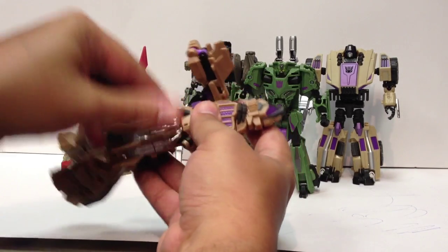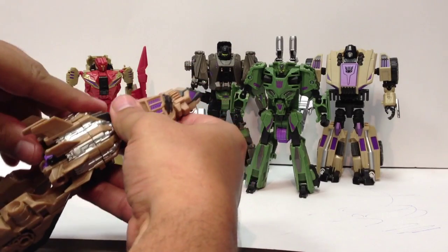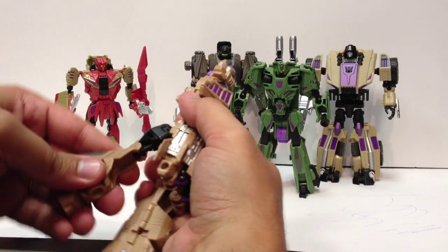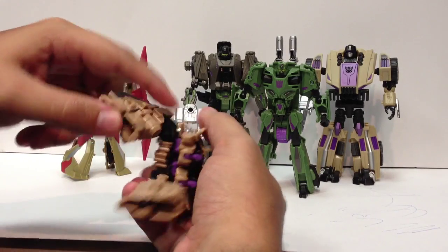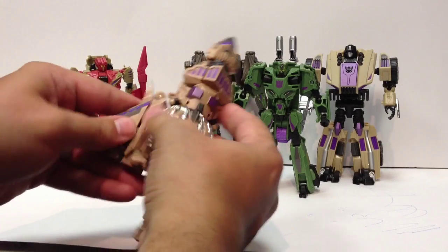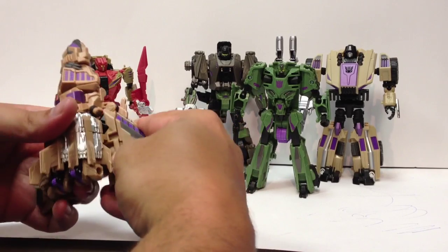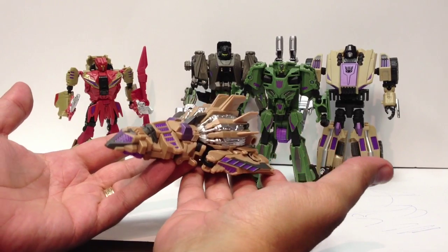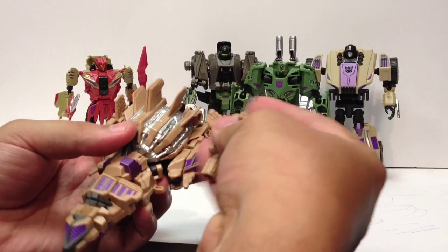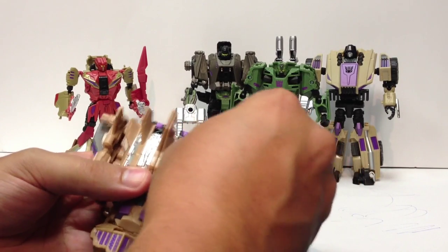Overall I'm very pleased with them, but there are some issues — they're not perfect, but really in Transformers these days, what is? Snap the legs together, there's a little hook that tabs into these slots here — make sure that locks into place. Then the same on the other side. Pick that up, lock it on, and there he is in space shuttle mode. The guns peg right on; you can do them however you want — fins out or fins up.